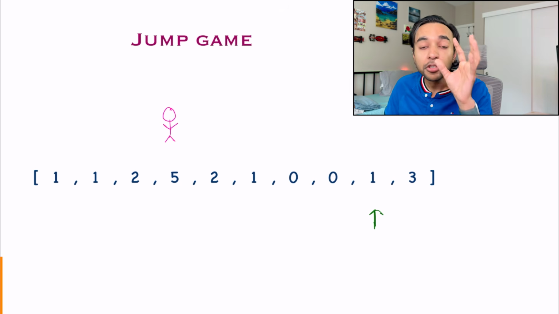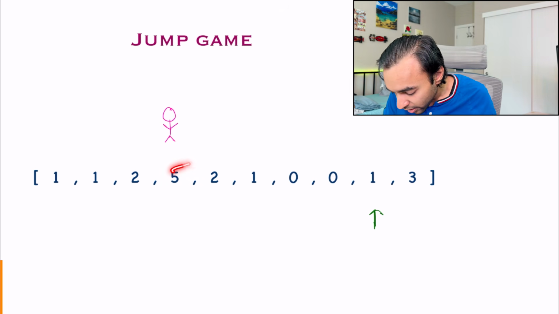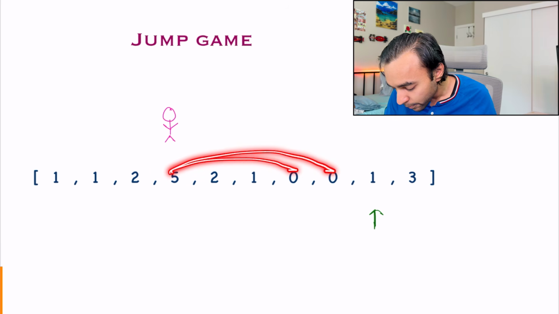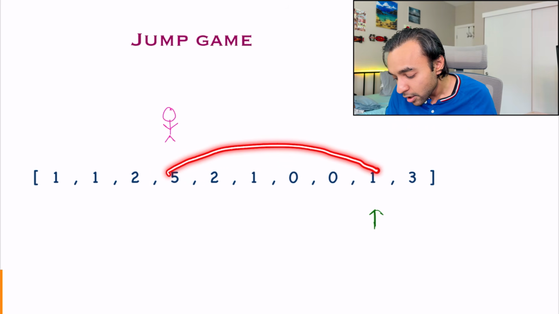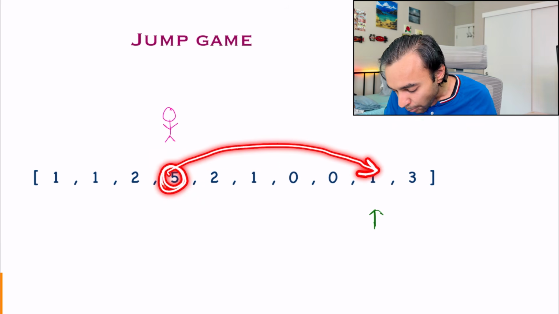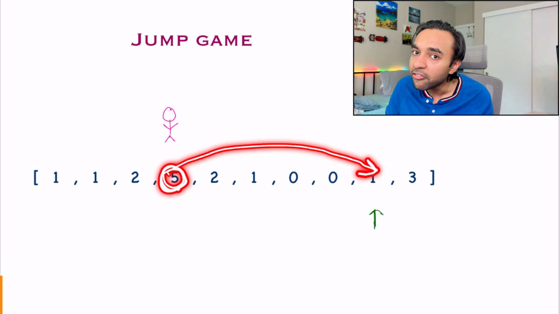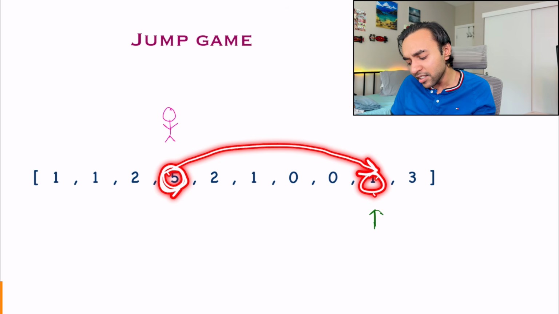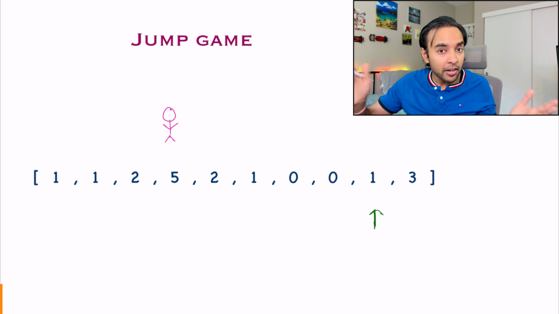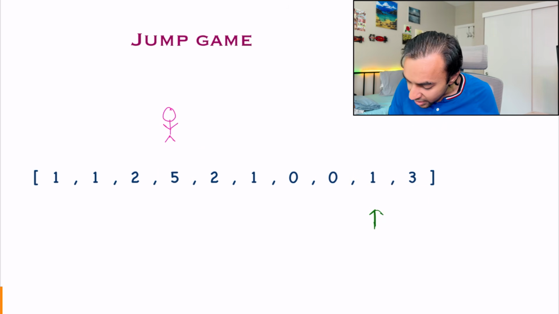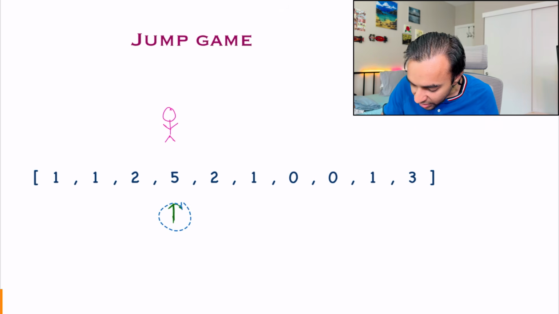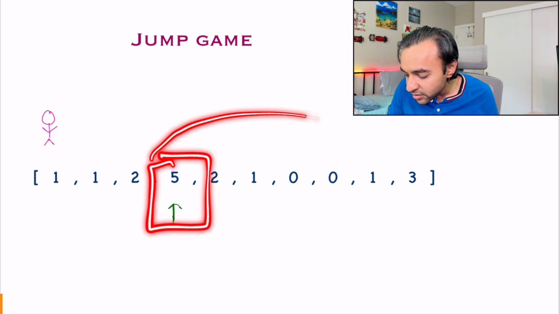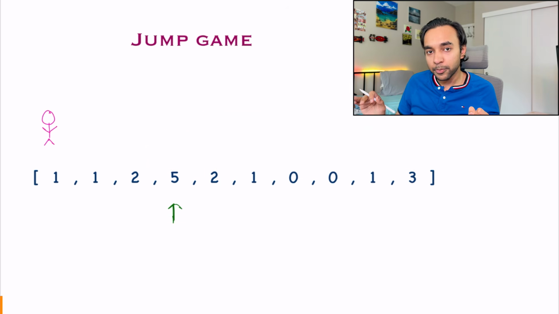Yes, because you can take a jump of 5. So 1 won't work, 2 won't work, 3 no, 4 no. How about 5? Yes. So if I can somehow reach this particular position, I will be able to reach my very end, and if I am here, I can reach the very end of the array also, right? So what I just did, I narrowed down my problem once again. If I can reach this particular position, then I can straight away reach the last position also.